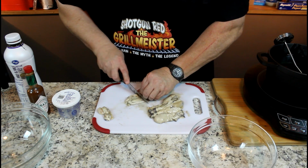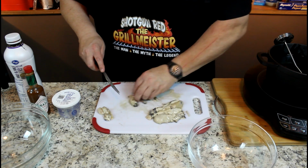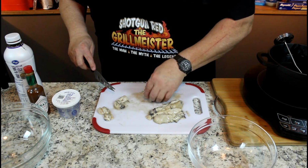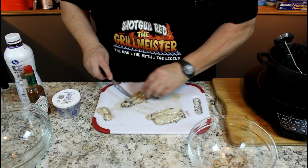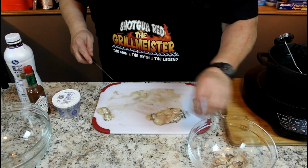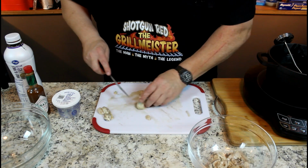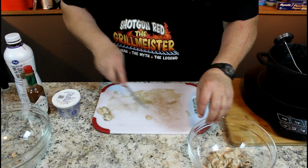And I cut these in half. I'm going to put them in this bowl here. It's just about deep fried in chunk. This one here kind of made itself into 3 pieces, which is just fine. And if you do get a great big one, you can cut it into 3 pieces if you want, because we're going to roll it in flour and cornstarch in just a second. Well, not just a second, in a few hours, I should say.